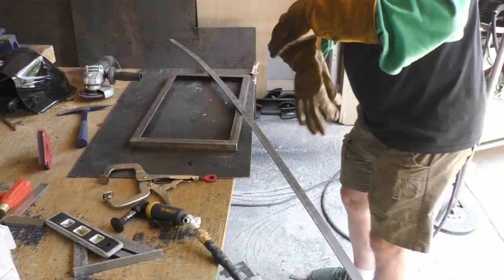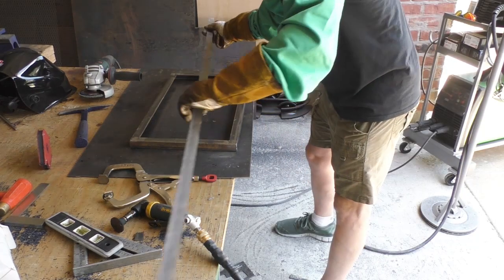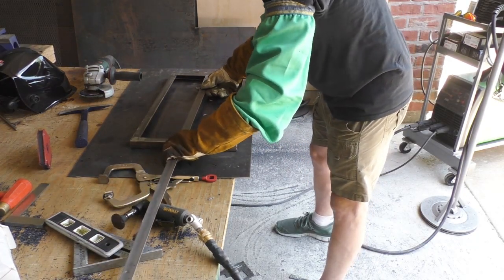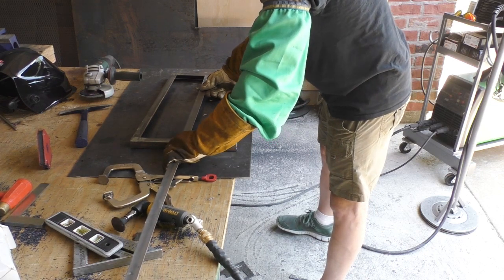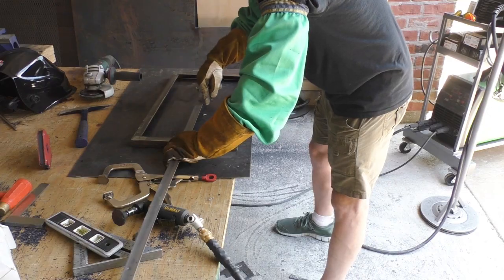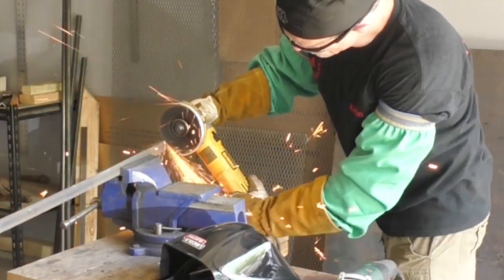All right, here's what I've decided I want to do with this. I'm going to take this flat bar, and across the bottom of this shelf, I'm going to put one running down the center, and then I'll put one on each side running across this way.